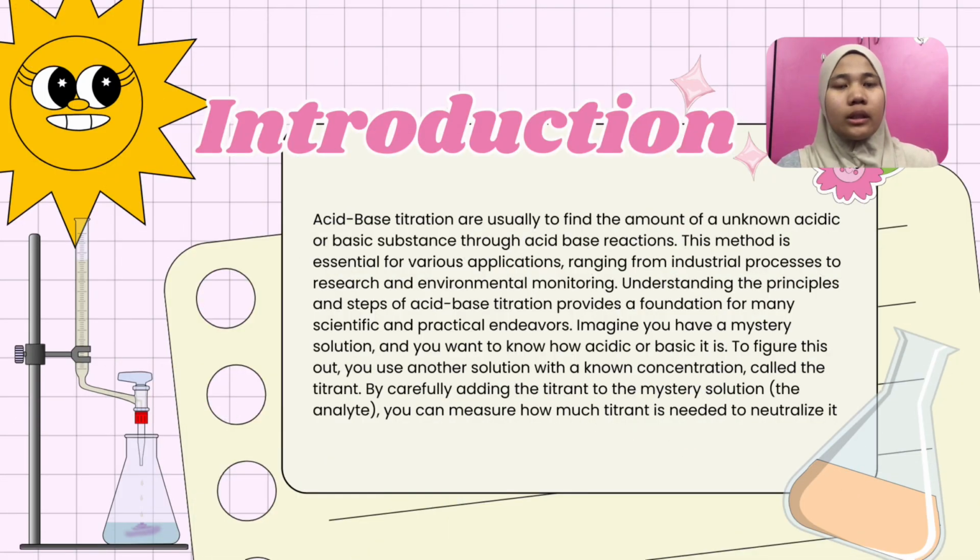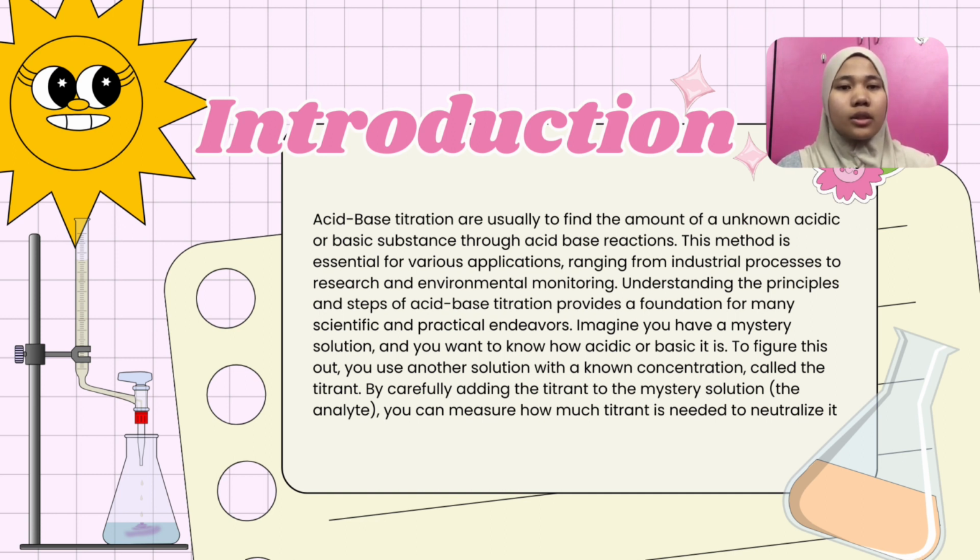So let's begin. Acid-base titration is usually defined as the determination of the amount of an acidic or basic substance through an acid-base reaction. This method is essential for various applications, ranging from industrial processes to research and environmental monitoring. Understanding the principle and steps of acid-base titration provides a foundation for many scientific and practical endeavors.